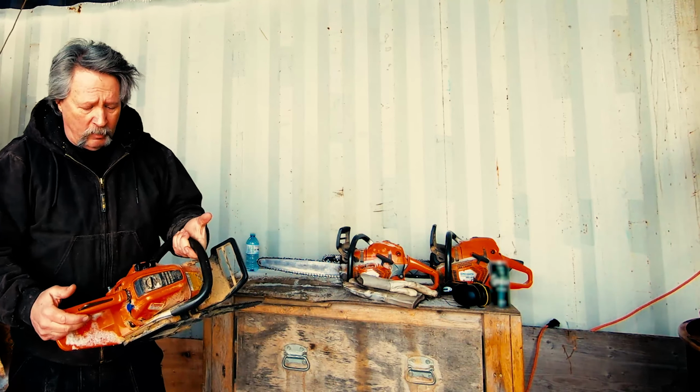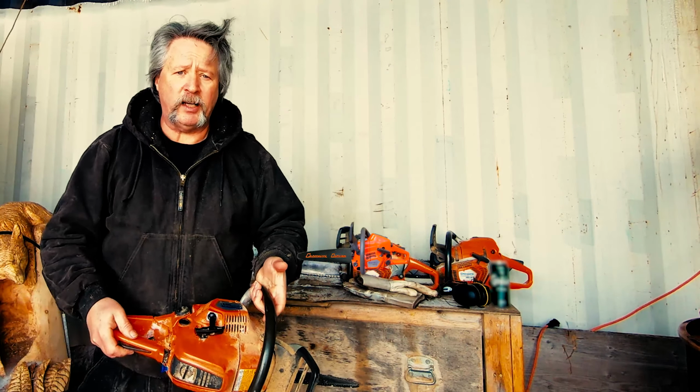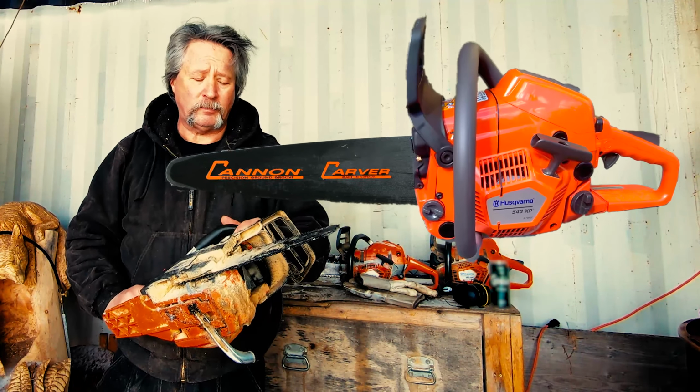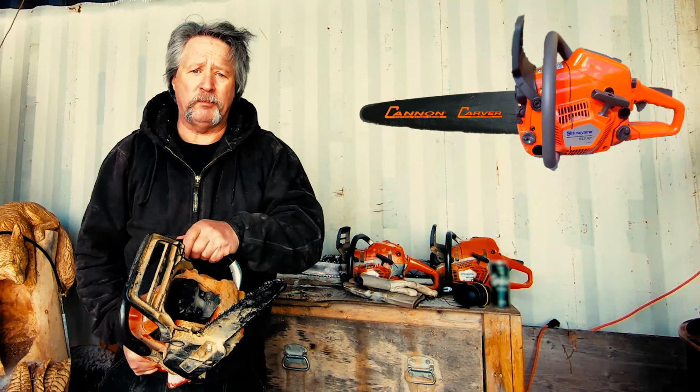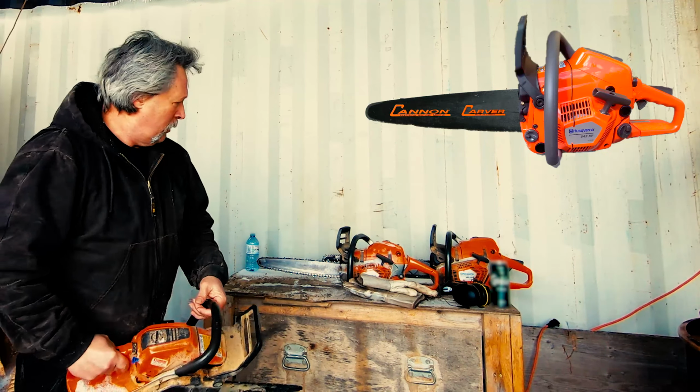So yeah, for a detailing saw, I love the Husqvarna 543 XP 43cc saw. It's great, 12-inch dime tip. You just can't go wrong with it.